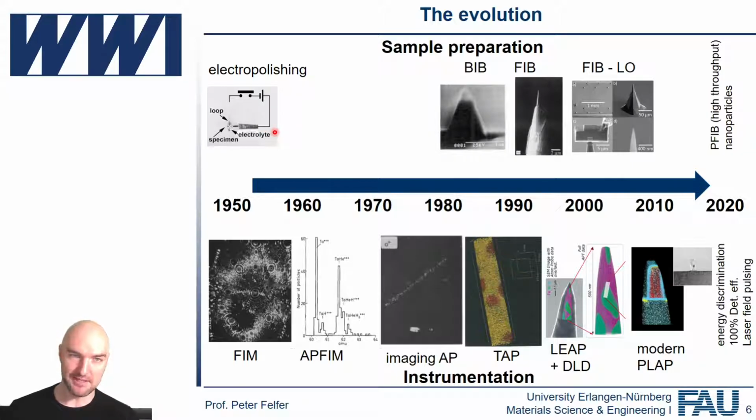So making something atomically sharp is actually relatively easy, and that creates a very high field. And with that very high field, you can do things like creating an image of the electrons that depart the surface, or some ions that are absorbed on the surface. That's been done in the 1950s, and that was actually the first time mankind was able to image atoms. But this was using an imaging gas.